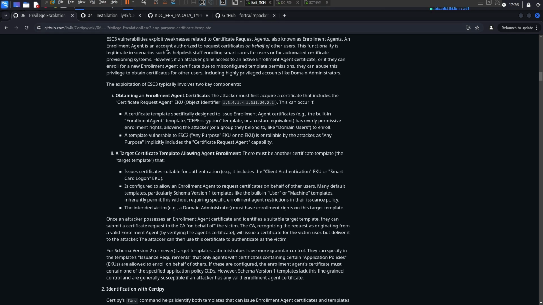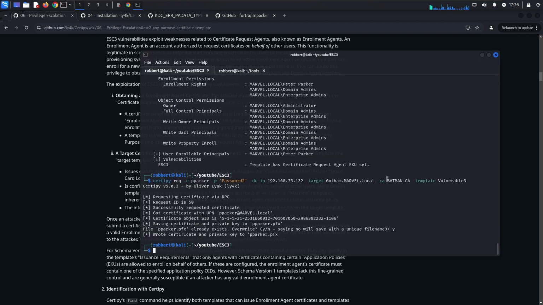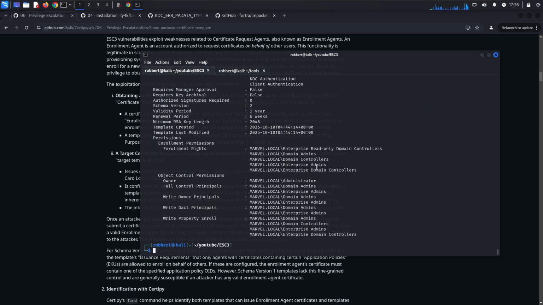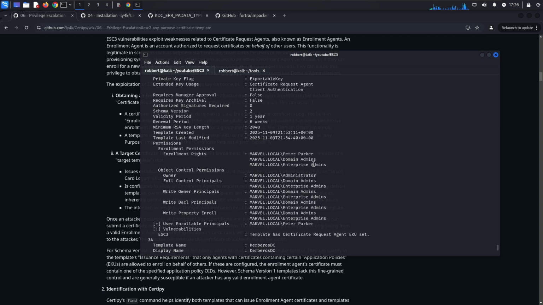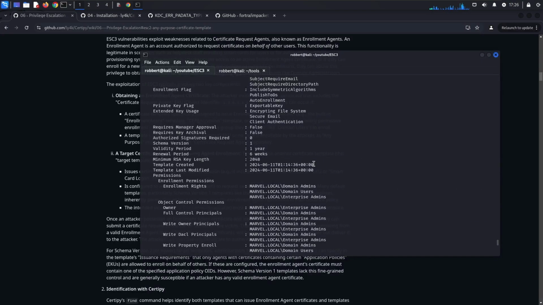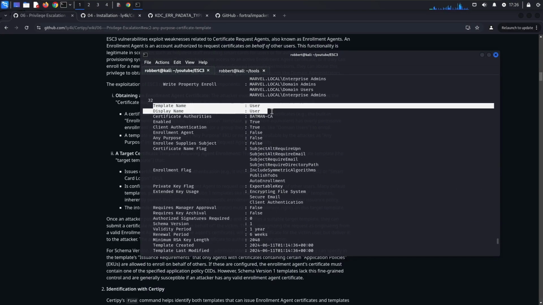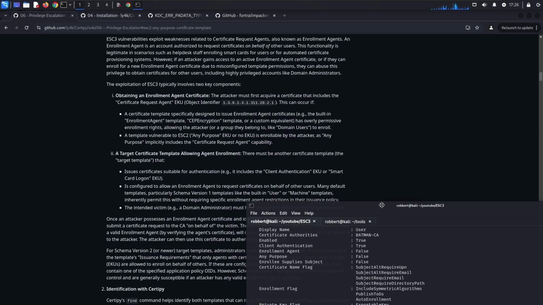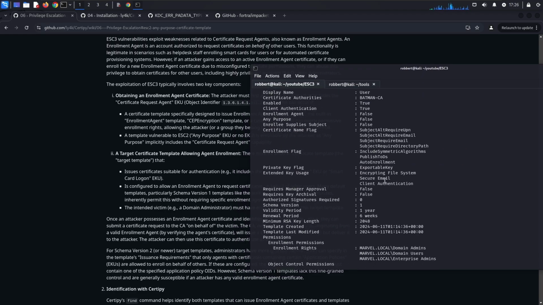And here's how we can find suitable certificates. Instead of specifying vulnerable, we'll just specify find, and this is going to print all of the templates available. First we're looking for User. So here we go, User. And going back to the requirements, it needs to support client authentication, and User does support client authentication by default.